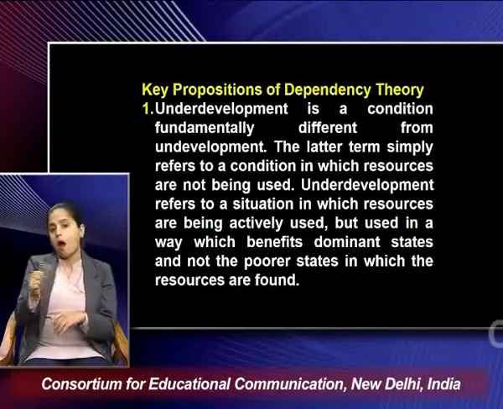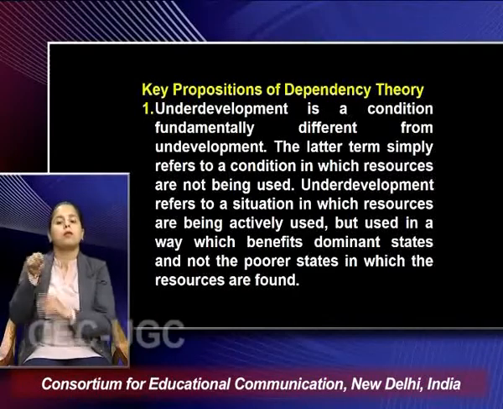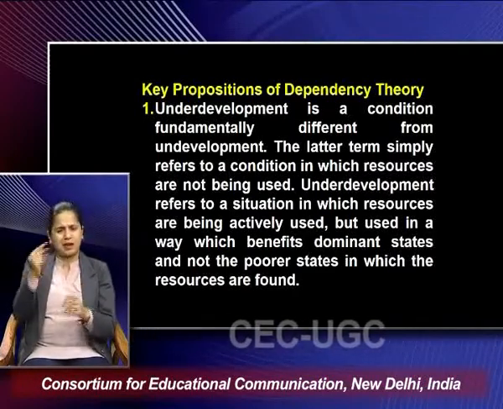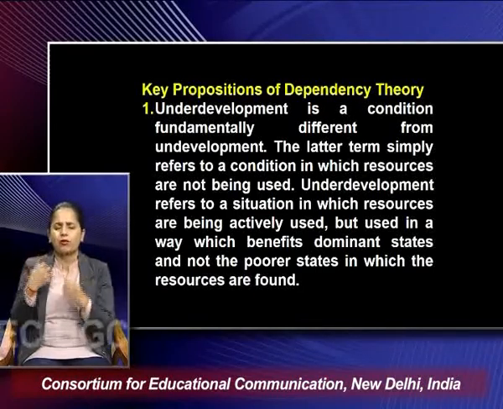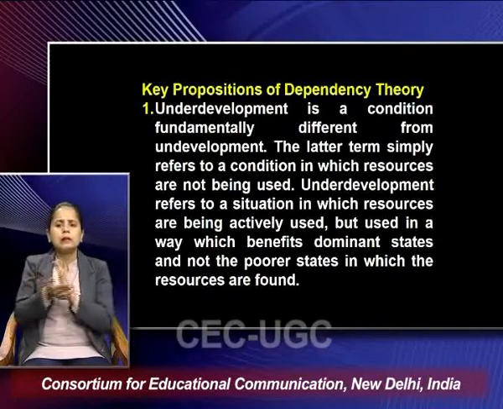On the other hand, undevelopment has altogether a different meaning. It means that you are not willing to develop yourself, or you are not capable of utilizing your own resources. The latter term simply refers to a condition in which resources are not being used. Underdevelopment refers to a situation in which resources are being actively used, but used in a way which benefits dominant states and not the poorer states in which the resources are found. So this is the basic difference between underdevelopment and undevelopment.